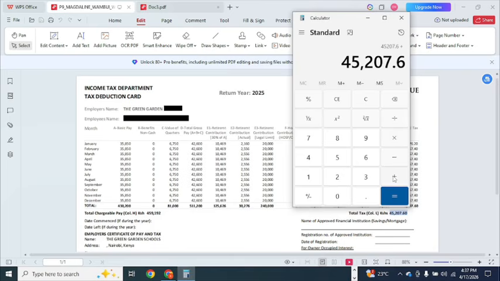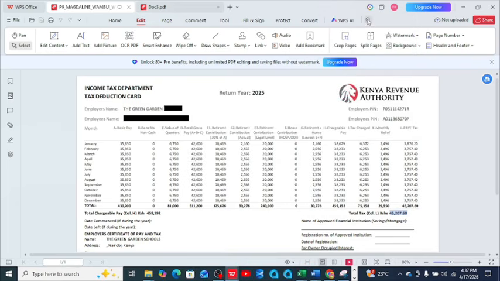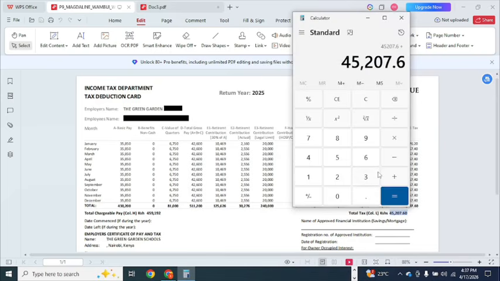Then I add the annual personal relief of 29,950, if I'm not wrong. So this is giving me an amount.